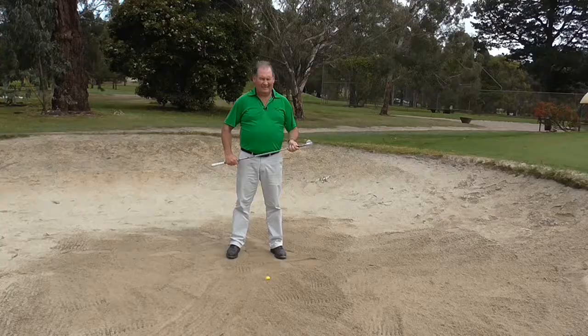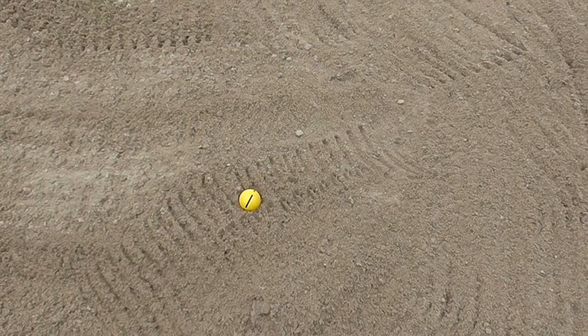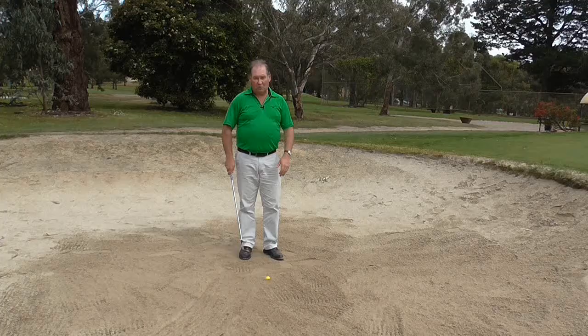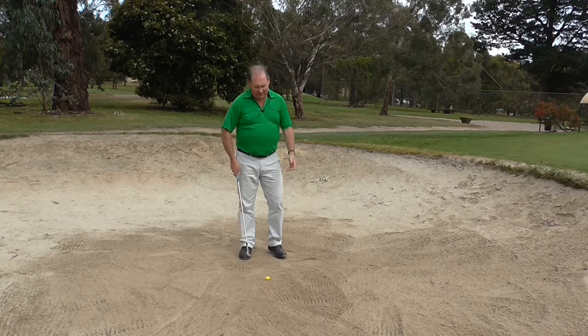All right, here we have a tough position. My ball has entered the sand and it is buried. So you can see there, it's buried at least half, maybe a fraction more than that. What do we need to get this ball out? A shovel would be fantastic, wouldn't it? So I'm gonna show you how to turn your golf club into a shovel.